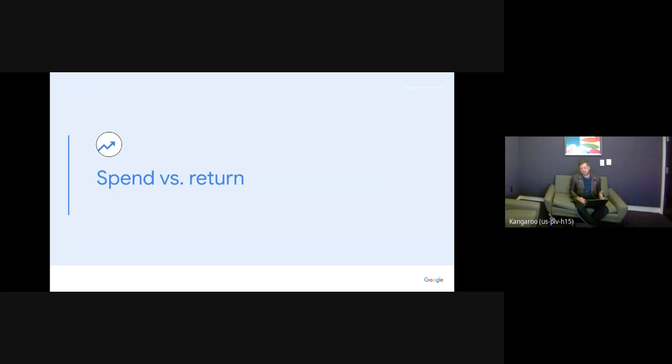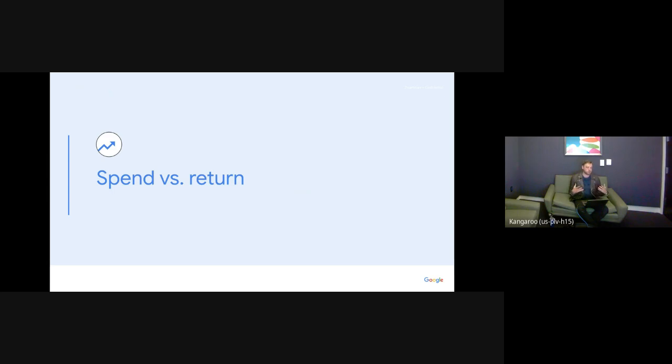Cool. At the end of the day, what we're really talking about is getting the most return for your investment. For lead gen, there can be a wide range of cost per acquisitions, but in my experience and across Google, it's usually more expensive to acquire a high-value lead gen customer than someone who's going to buy a $20 t-shirt. There are tons of people who will buy a $20 t-shirt, but if you are a healthcare client or software as a service, the potential return on those contracts or bookings is potentially in the thousands of dollars. So the cost to acquire those customers is usually a bit higher.